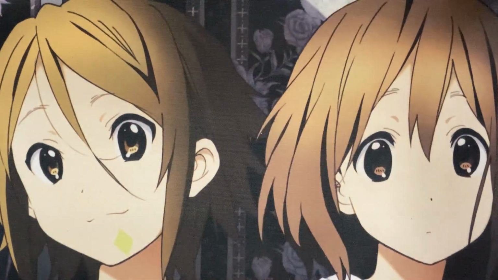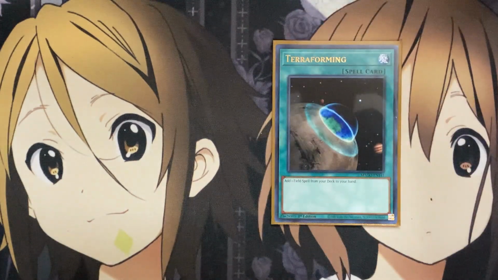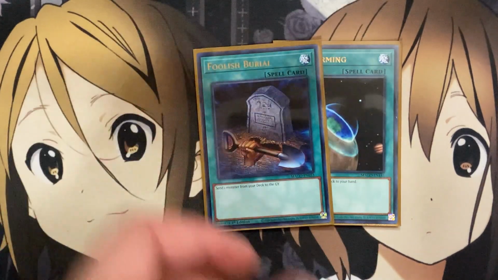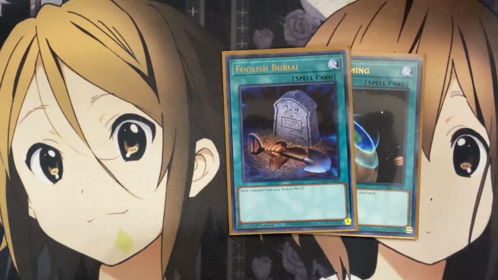For some of the one-ofs for the spells, I run 1 Terraforming for the search power going into our field spell, just thinning out the deck as well if we can easily search it before we do any of the milling. 1 Foolish Burial, just like the Snake Rain, just with 1 monster, but sometimes we could just be off 1. It doesn't require a discard like Snake Rain, so if we just have that 1 specific Ogdoadic monster we want set up in the graveyard, this could be the card to go for.